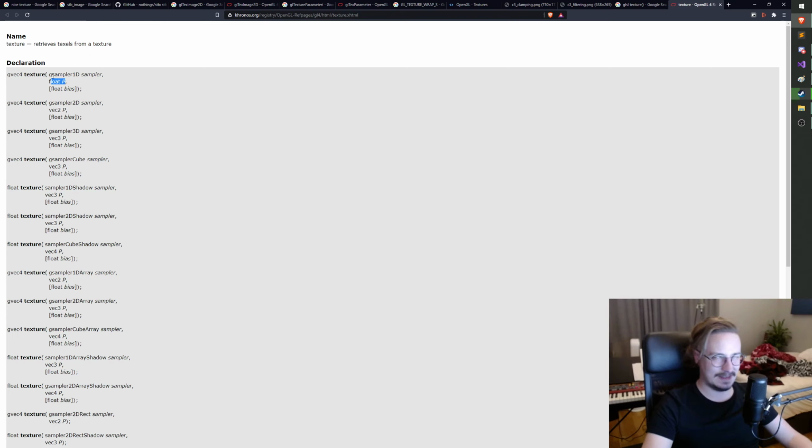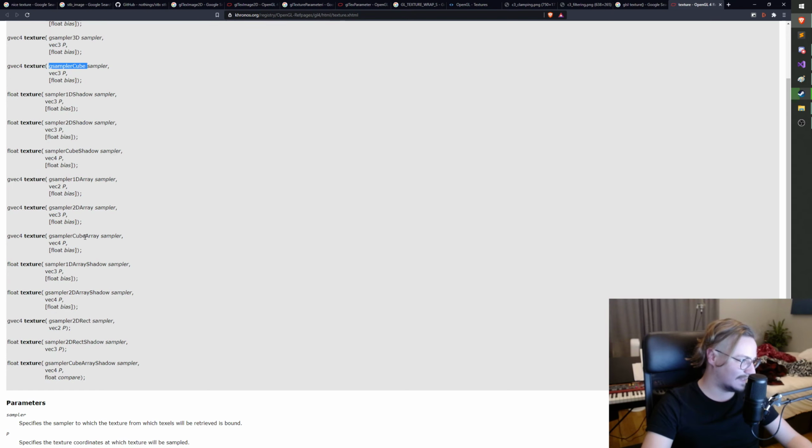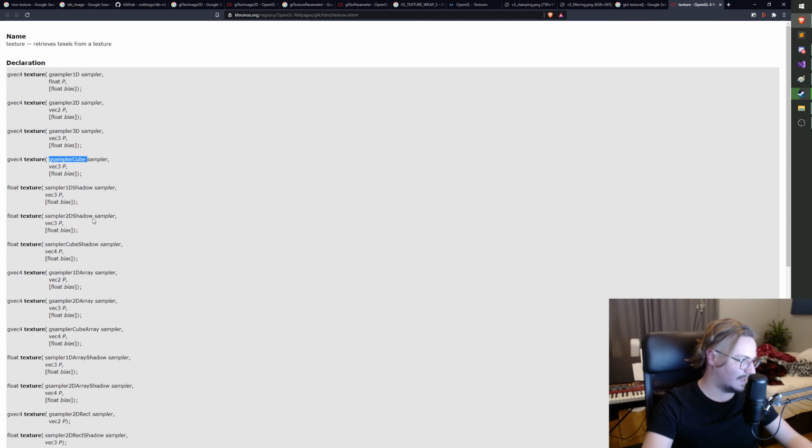But UV is only for 2D textures, so when I say position, I mean whatever position for that type of sampler. Here we can see gsampler2D, and then it takes a vec2 for its position. And here's sampler3D and samplerCube, and we have arrays and cube arrays, and all types of different samplers for different purposes. But we care about this one, sampler2D.